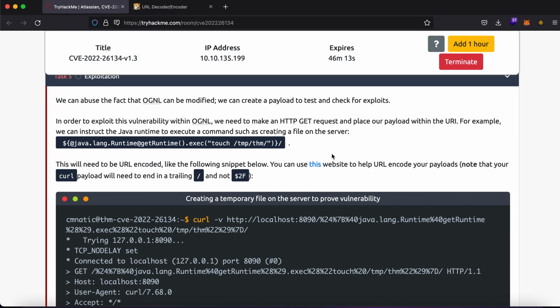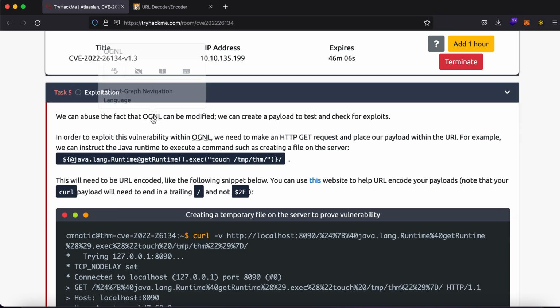So I've gone through the material, and if you see here, this is a sort of an OGNL injection vulnerability. Now what is OGNL? It stands for Object Graph Navigation Language, and it is an expression language used in Java. You might think that Python is used in most corporate environments, but no, Java is still one of the most widely used languages, and this is one of the reasons why most of the CVEs are dedicated to Java based applications.